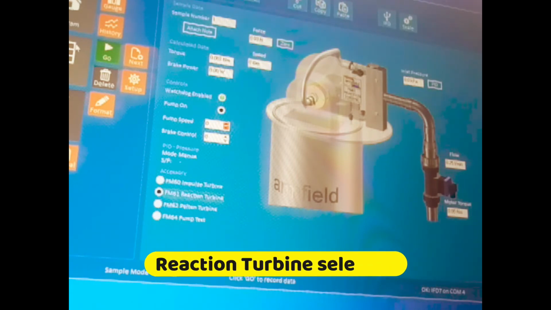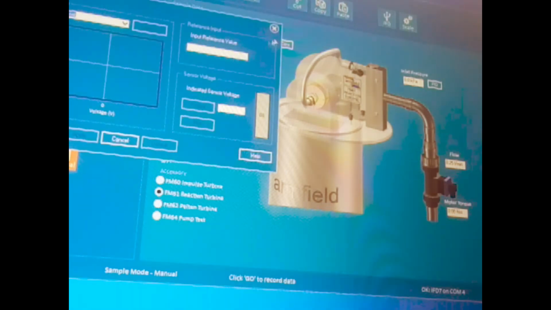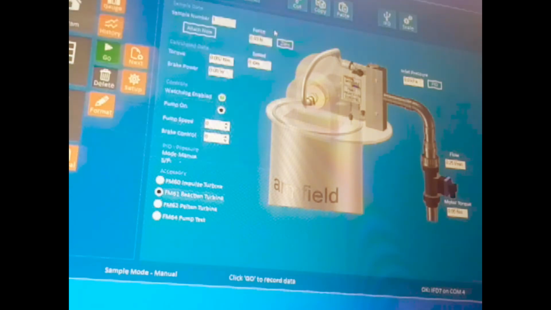Let me show you the interface of the software a little bit. Through this we can create a new file. Through this we can open existing files, and there are the save and save as buttons. We have the print button and the printer settings, cut, copy, paste, and this is the USB setting, the USB through which the turbine is connected to the setup or the sensor. This is the scale through which we can modify our reference value, voltage, etc. This is the help and about the software.